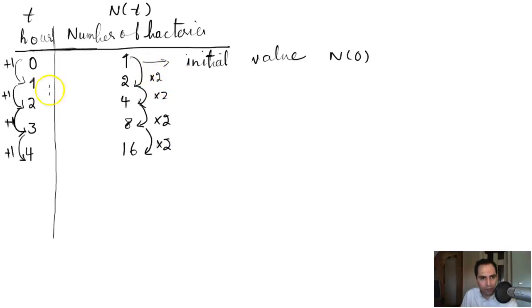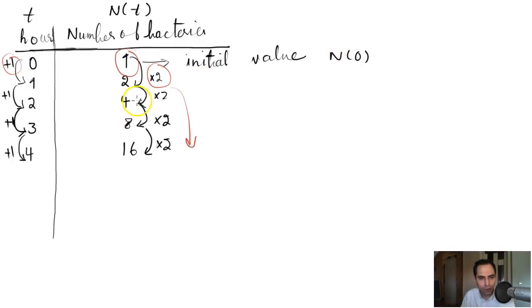So there are a few things that are important here. First of all, you have this incrementation of your input, which is 1 unit by 1 unit, 1 unit, 1 unit, and so on and so forth. The second thing is this number by which every time your output is multiplied and then again multiplied, and so on and so forth. And also your initial value is important.